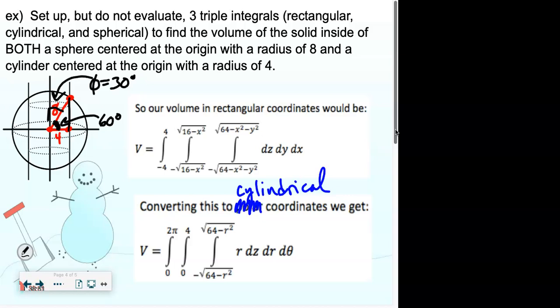Yes? And then, define the lower bound of rho with the cone. Is it the same thing as the cylinder, or is it different? To generate this cone, anywhere inside of the cone, think of how far out you are going. You're going from the origin to the sphere. So your rho is a constant going from 0 to 8 for the cone. The cylinder is a different thing. For the cylinder, we're going to have a funky function. All right, that's the cone.